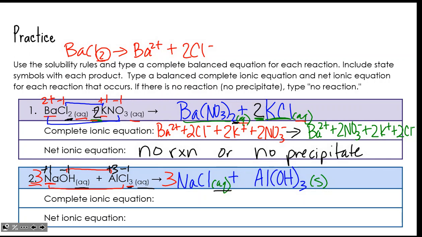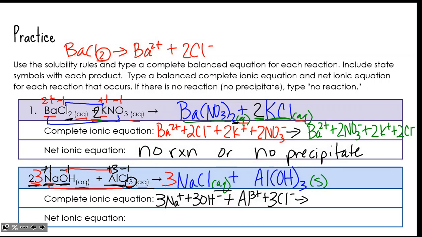Once again, maintaining the balancing of the different ions, we have to do that. So the 3 in front here means I have 3 sodium ions and I have 3 hydroxide ions when that breaks apart. So this would be 3 Na plus, 3 OH minus. On this second reactant here, still going to maintain that aluminum chloride formula unit breaks apart. You're going to get 1 aluminum, that's at 3 plus. But because there's 3 of the chlorides here, we're going to get 3 chlorides, like so.